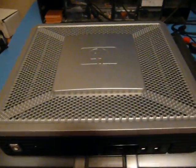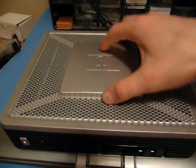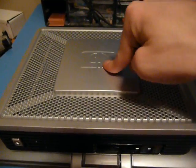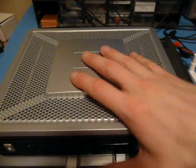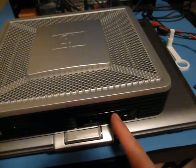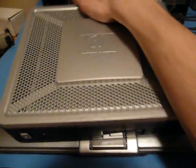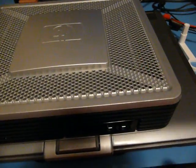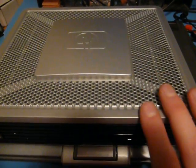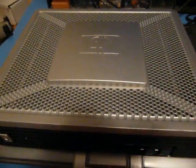But they're a great alternative to things like Raspberry Pis, if you can spare a little bit of the power consumption. The Raspberry Pi, I think, is like 3 to 5 watts, I'm remembering. This is more like 15. The other one is, I think it was 7 or 8 watts, just sitting idle. But the benefit is that they have lots of real USB ports. They have real serial. They can do net boot, all that kind of good stuff that you'd expect from a real PC, yet cost less than a Raspberry Pi shipped to your house. So that's why I like them.